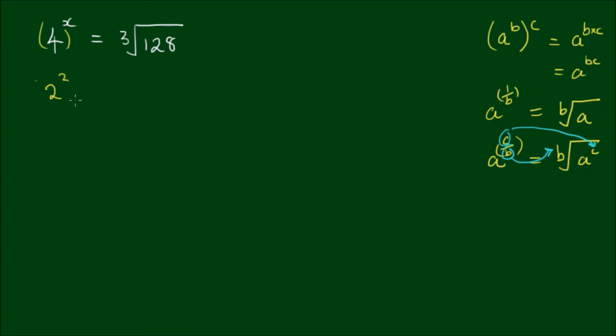And remember, it's 4 to the power of x. So it's 2 squared now to the power of x. And by this first rule here, well, this is simply 2 to the power of 2 times x, or 2 to the power of 2x.